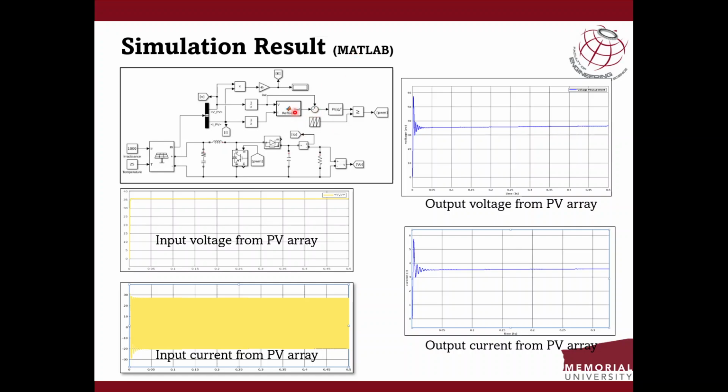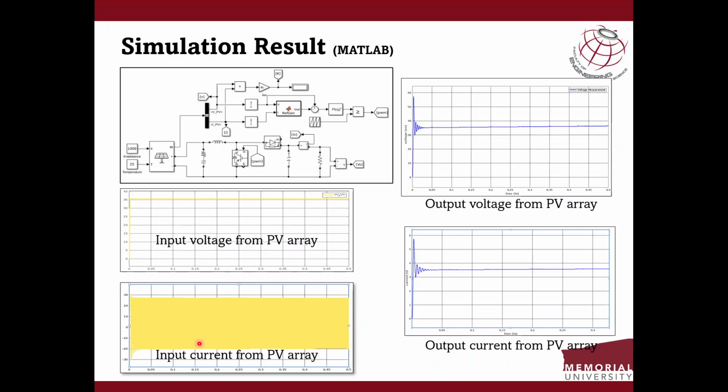So here is the design. We wrote a MATLAB function and then used a PI controller and other components like the PV panel, the battery, the IGBT and other instruments as well. The immediate picture shows the input voltage from our PV array, how much input we will get from our PV array. It should be near about 36 volts or a bit more than 36 volts. And for the current, we see the left bottom picture. It shows the input current we will get from our PV array.